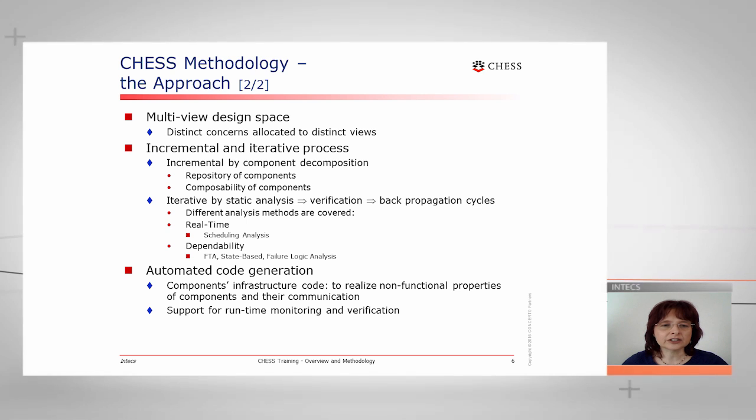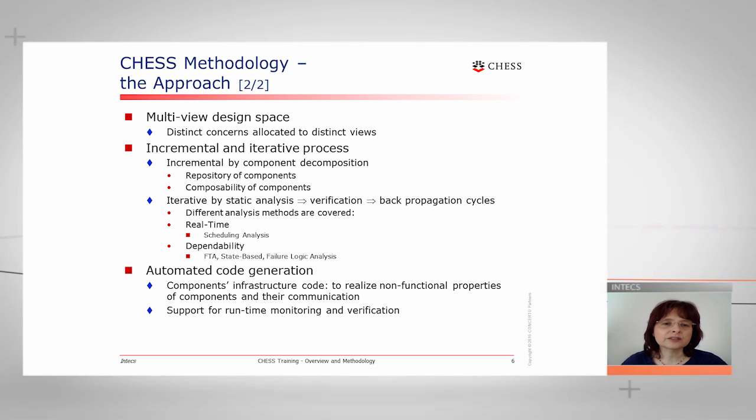It's an iterative process, meaning that the static analysis on the model, verification and then back propagation of results is a cycle that can be iterated over until the model satisfies its requirements. In particular, different types of analysis methods are covered: real-time scheduling analysis, dependability, fault tree analysis, state-based analysis, and failure logic analysis.